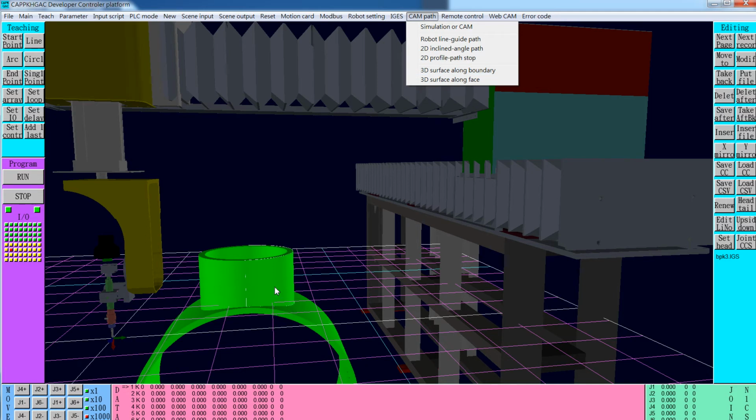But at this moment, this circular section belongs to two surfaces. So we need to use editing functions to cut the circular half part and this half part and combine them as one circular section before doing inclined angle pass.